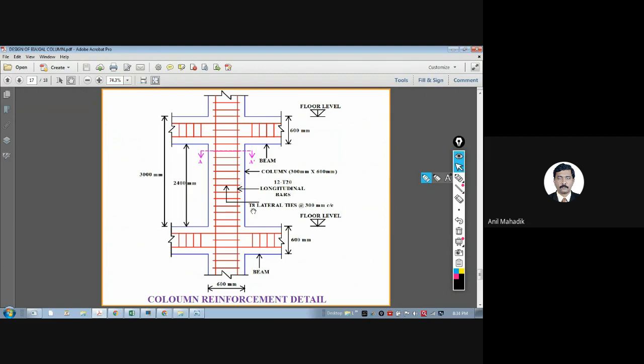You'll see the total cross section of each column. Yes sir. Has that been discussed? If not, please see that it is there in reports and drawings and everything. And we will have a drawing session sometimes, maybe in some upcoming sessions, where we will discuss the drawings, layouts, cross sections, detailing part, stirrups, and so on. All the detailed parts are there. So the drawing part will be covered sometime.